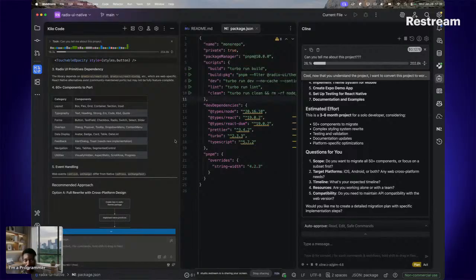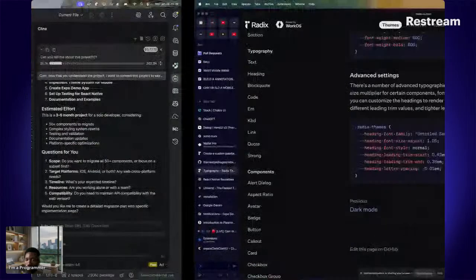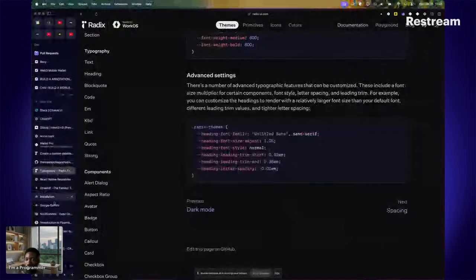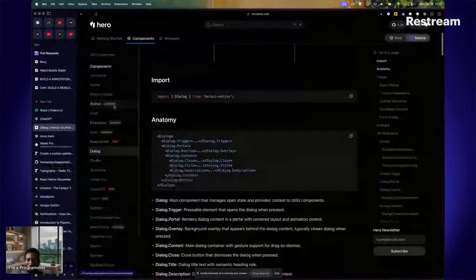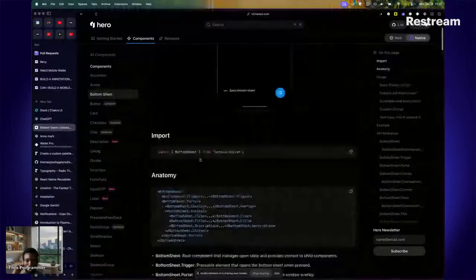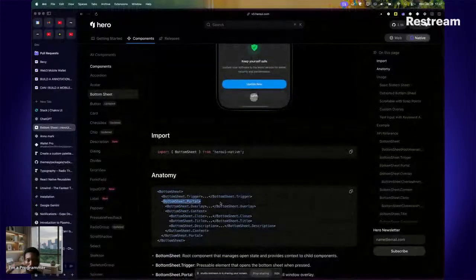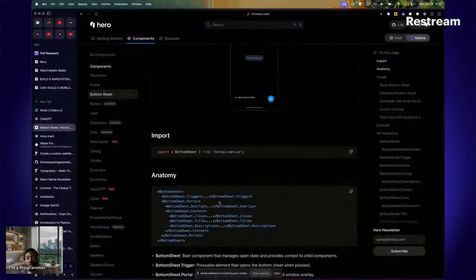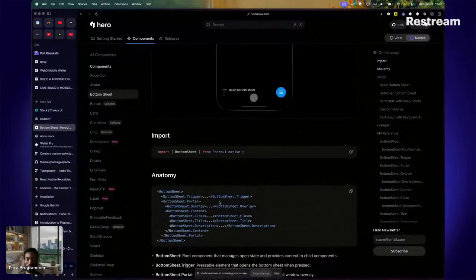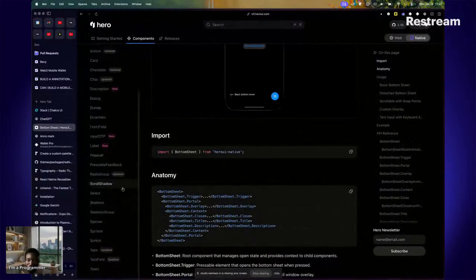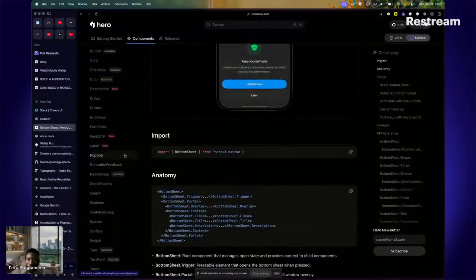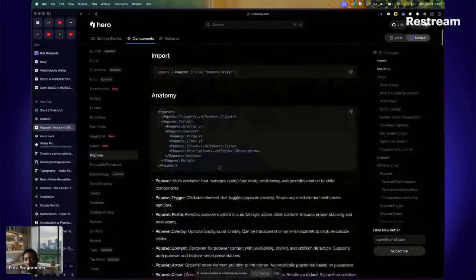We can create a slot equivalent. But what that means is that it gives us more ways to also style how we use React Native. Let me show you an example. If you go to Hero UI, you see something called a slot there. I think it's in the bottom sheet. I'm not entirely sure, I know it's there. We have something called the portal. They use the portal a lot. Okay, no, this doesn't use the slot. The one that uses the slot is React Native Reusables. I know there was one of the libraries I use, and they use it well because you want to have that defined so that you can use it to make changes.